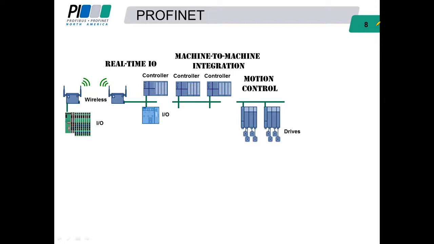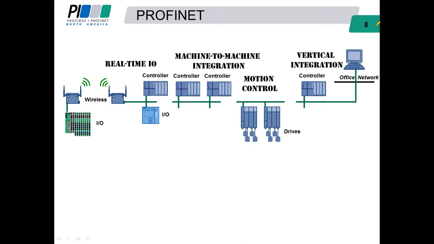Motion control is another capability of PROFINET. We can do 150 axes of motion control in a millisecond. We are the only one of the field bus organizations that has described in a specification vertical integration from the plant floor up into an office network, typically where you might find an MES system, manufacturing execution system, for example. And of course, you can't talk about vertical integration without talking about security. I've shown that in oversimplified fashion by just showing a firewall, but we do have a guideline for security implementations in PROFINET.